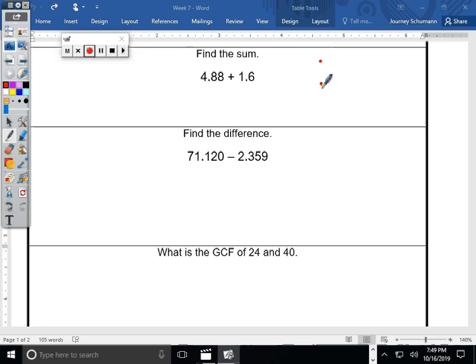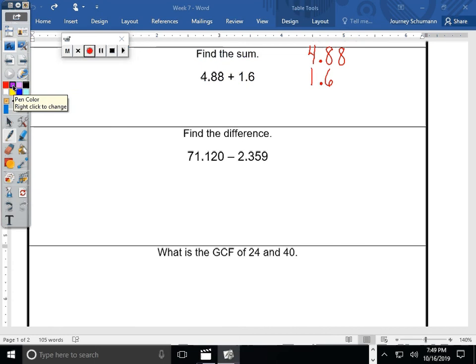That's my first move. From this first number, I see that there's a number ahead of my decimal. It's in the ones place, and 2 numbers behind the decimal, in the tenths and the hundredths place. From the next number, I see that I have a 1 in the ones place and a 6 in the tenths place. And I don't really want to rearrange them. I want to make sure that they're sitting as close to the decimal as they started.